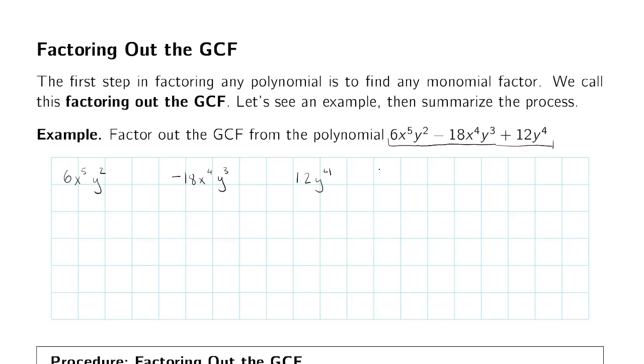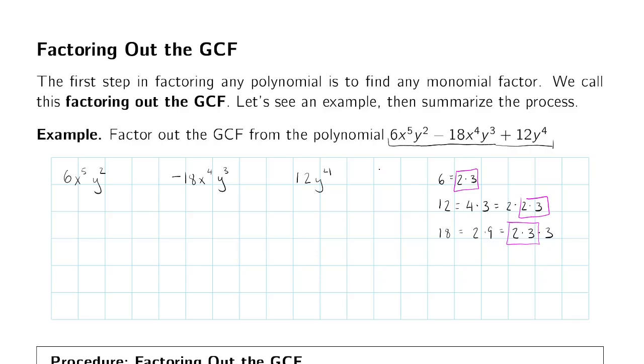And next I'm going to look at the coefficients. Right, 6 is 2 times 3. 12 is 4 times 3, but then 4 is 2 times 2. So 2 times 2 times 3. 18 is, let's see, 2 times 9, but 9 is 3 times 3. So 2 times 3 times 3. And I see each of these coefficients then has a factor of 2 times 3.